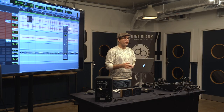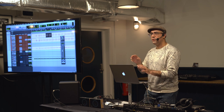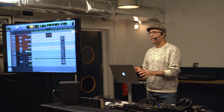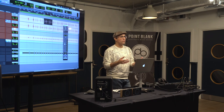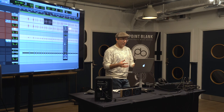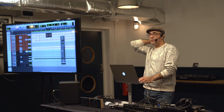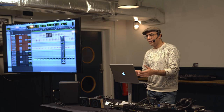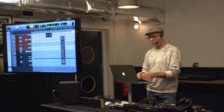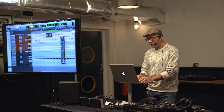Let's try something more difficult that isn't technically chopping up the drums, because I want this to be something where you can just use plugins to radically transform something without having to do a lot of manual editing. So I thought I'm going to try and add a layer of sort of rough distortion to slightly grit it up. I don't really want to send the kick drum to that, but I want to distort the final processed bus sound. So that means I want to send from my drum bus but take the kick out of the drum bus into the distortion. It was more an exercise than actually a brilliant piece of planned work.